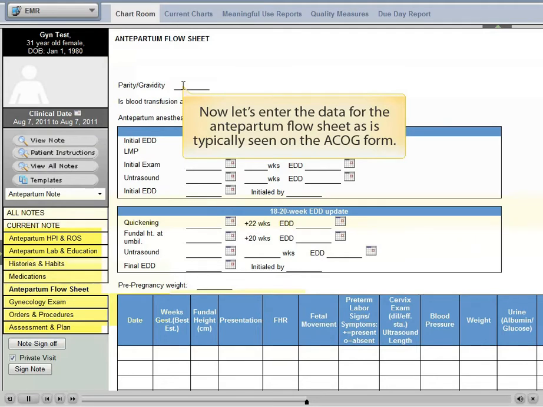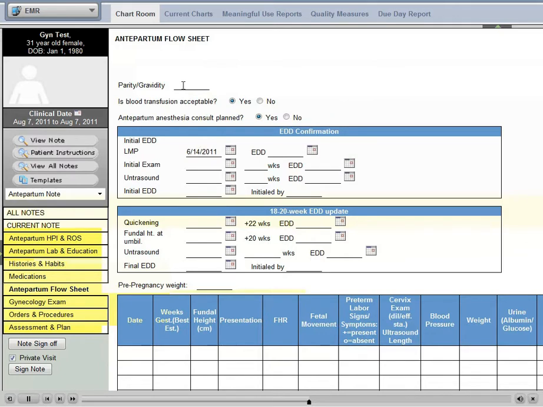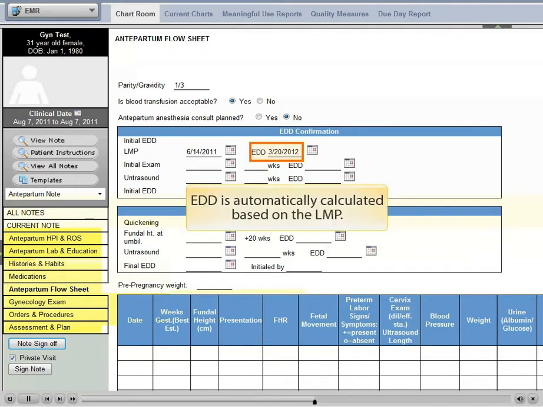Now let's enter the data for the antepartum flow sheet as it's typically seen on the ACOG form. EDD is automatically calculated based upon the LMP.